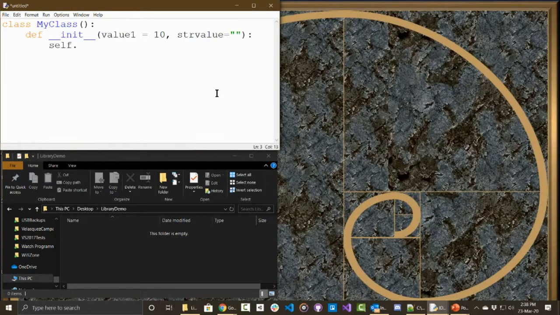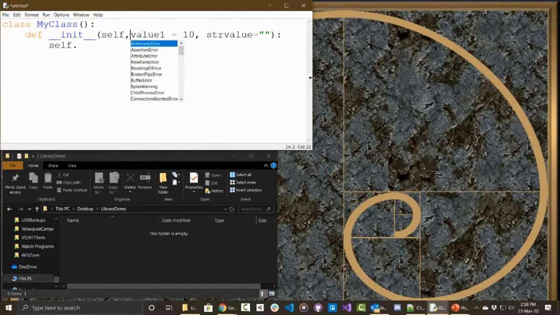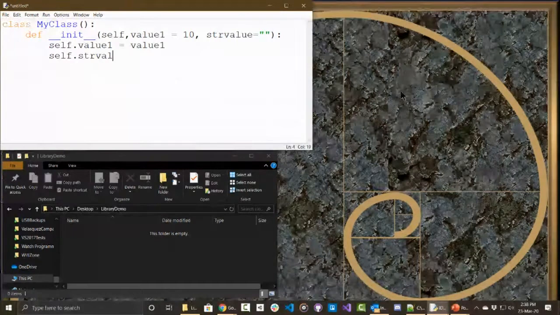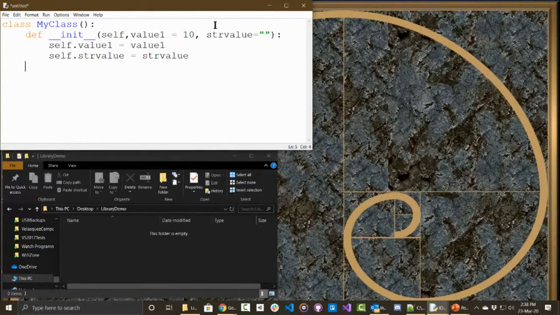We'll just say self dot, oh, I forgot my self. So, a typical init method, we have some defaulted values here that will be set into the self variables. Maybe I'll just call this value because we only have one of them.